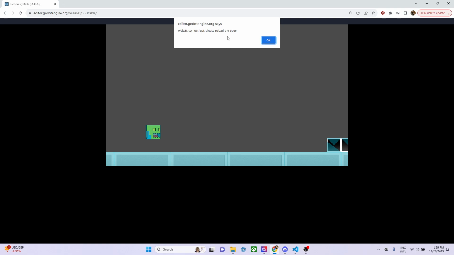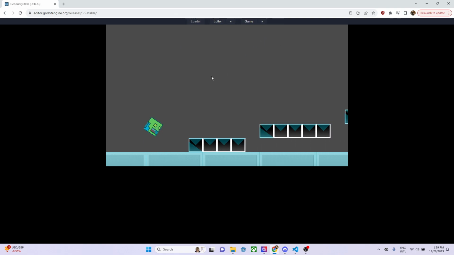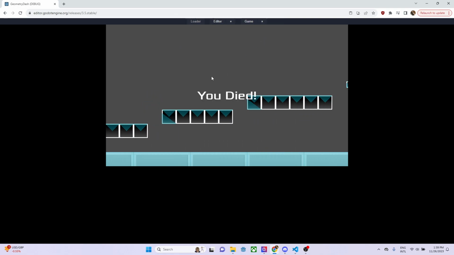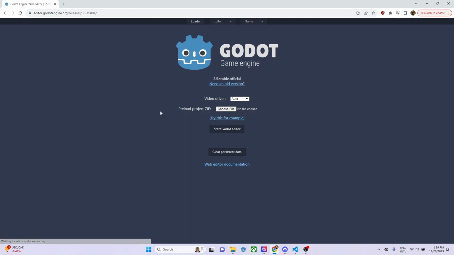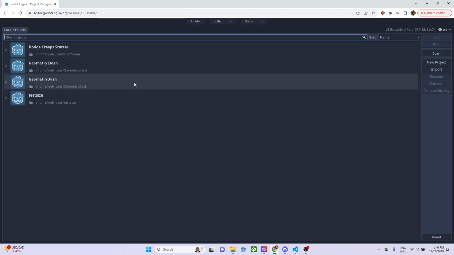So right now the game has no color and it's all black and white. The reason is we actually use a shader later on to add color and stuff to this to make it look better. So before the next video, make sure you, this crashed, so make sure you create a test game scene so that you can either copy the geometry dash first level or do something like that.